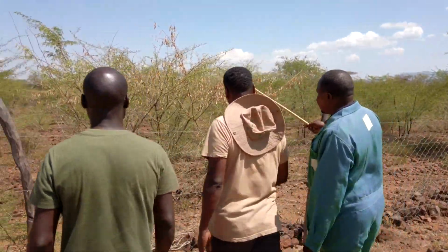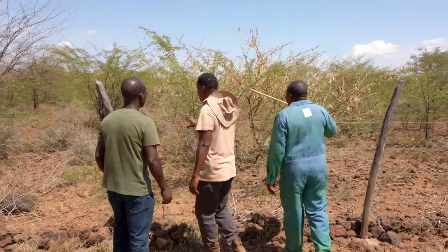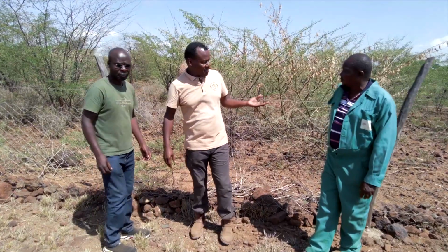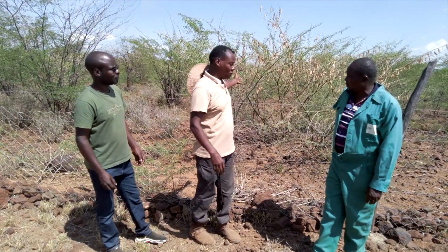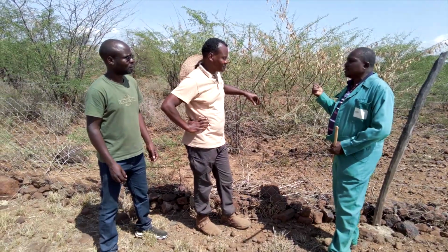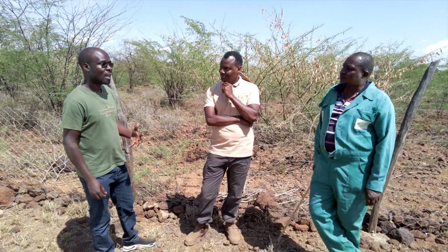Wow, and what do we have here? Let's have a look. Here we are seeing typical rangelands, shrubs and trees and stones and everything. Simon: Yep. This is how this land used to be. Before I learned something on PRM, my land was like this. PRM is a good initiative. It's a good sample for farmers and agro-pastoralists to learn from and realize that it presents them with great opportunities.